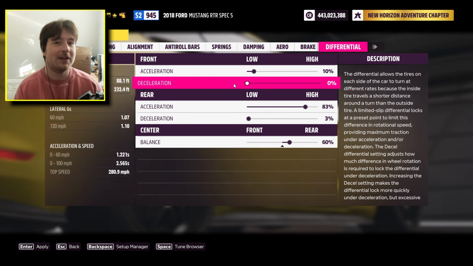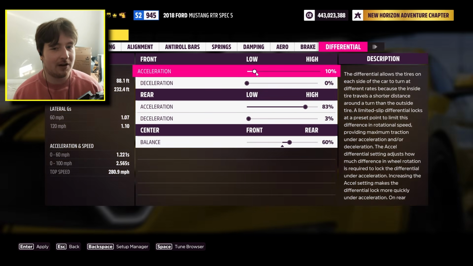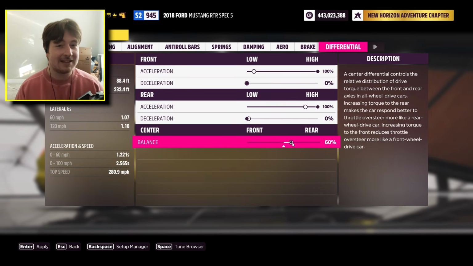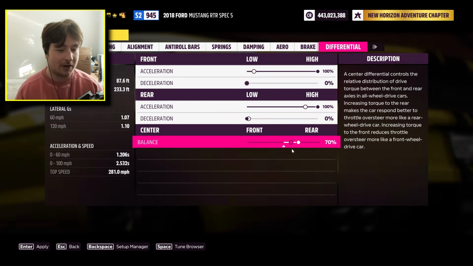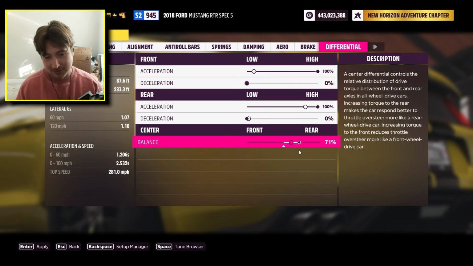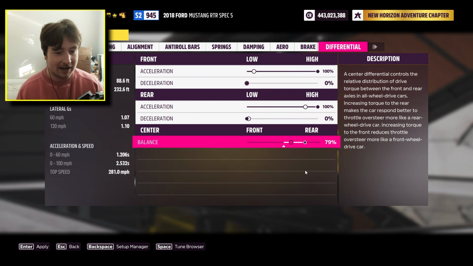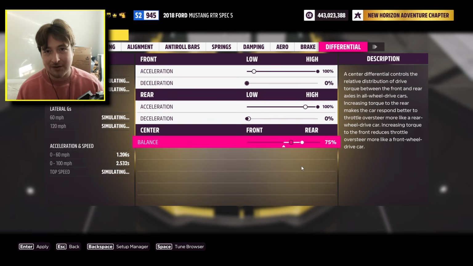Now for differential, it gets a little tricky. Now these parts look a little tricky, but they're very easy. You're just going to do full acceleration, 0 on the deceleration. And then for the balance here, he says always between 70 to 80. He finds somewhere in there always works for him. If your back tires are spinning a lot and you're closer to 80, drop it closer to 70. If they're not spinning at all though, you can play with it and put it towards 80, and you might even be able to leave it at 80. But just somewhere in this range is the general rule. So I'm going to do 75 for now.